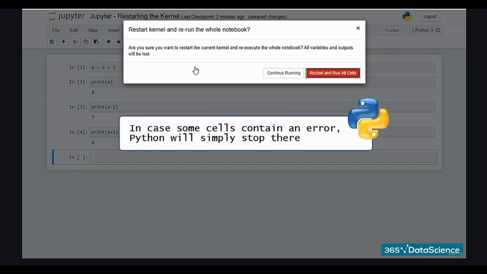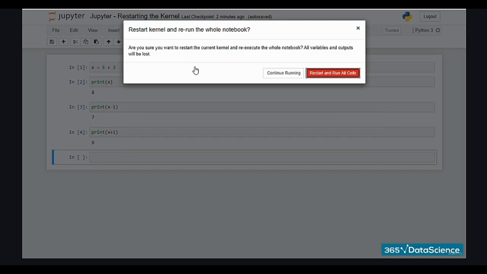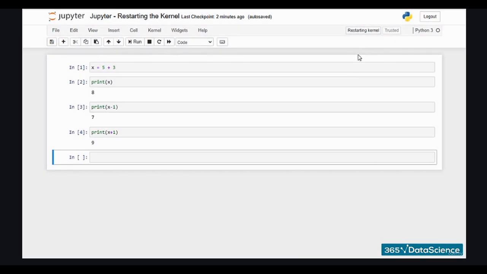In our case, there were no mistakes in the code, and the cells were set in the correct order, so everything will run from the beginning until the end. Is that correct? Yes, lovely. These options can be applied anytime you must redo what you have done with the notebook file. This usually happens after spending a long time on a document when you want to verify your code can run smoothly from the beginning to its end.